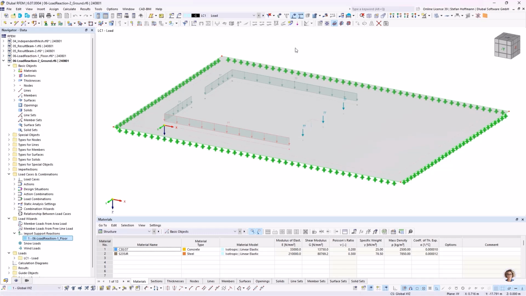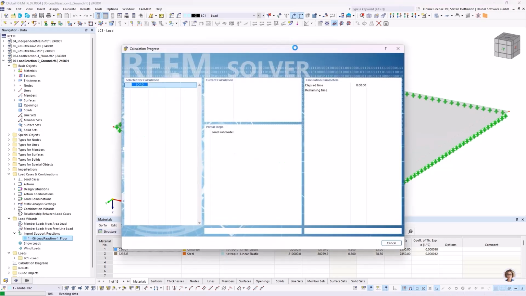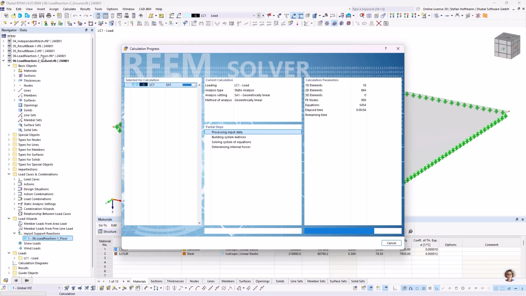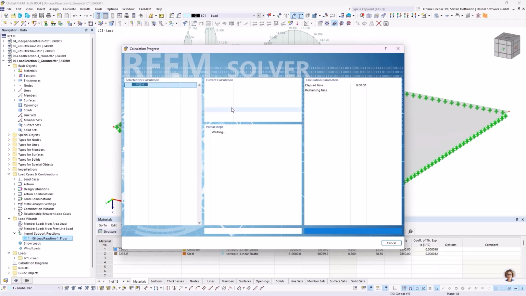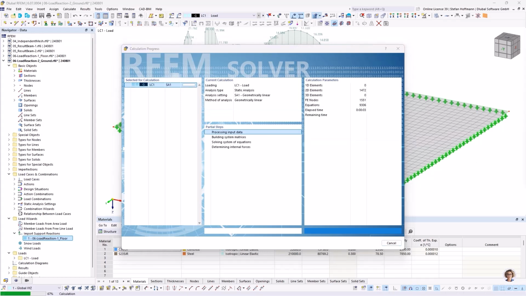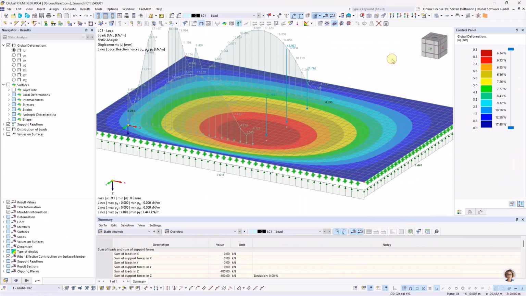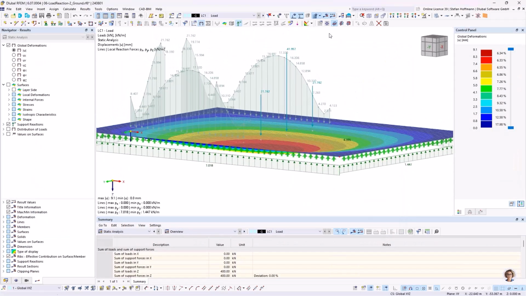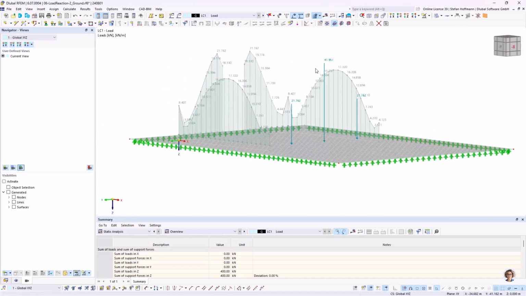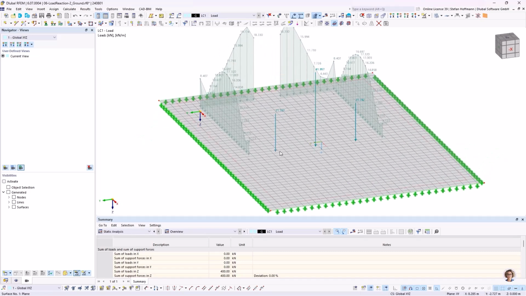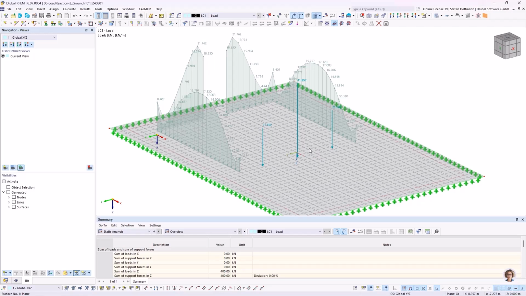The question marks will begin if you hit F5, for example, to start the calculation. It will start the calculation of the so-called mother file, so the floor. And once we achieve these results, it will transfer them into our file and then also do the static calculation in our file in order to receive the results. Once we have the results, you can quickly see that we now have the forces being put into our floor model. Where the door is, there's nothing, and only our column forces are being introduced.